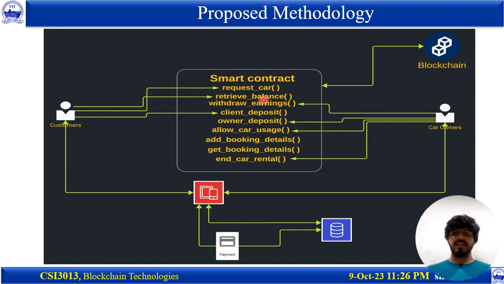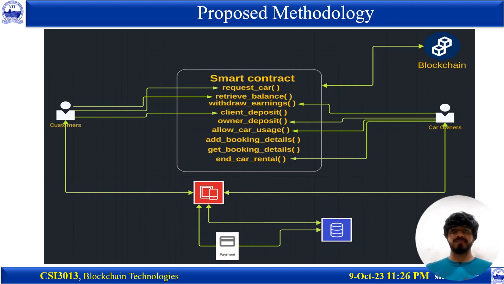This smart contract in turn is embedded into our blockchain network, which can be accessed through our app. The app is common to both customers and owners, but will have a different UI for both of them based on their functionalities. The app in turn is connected to a storage data warehouse where all the data related to our customers and car owners will be kept securely over the blockchain. Similarly, even payments through the app will be done via cryptocurrencies to ensure safety and privacy.